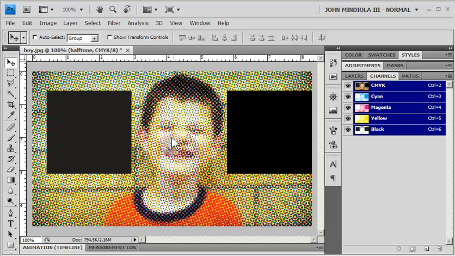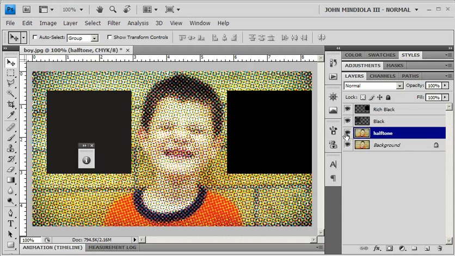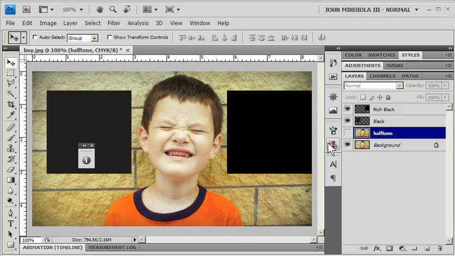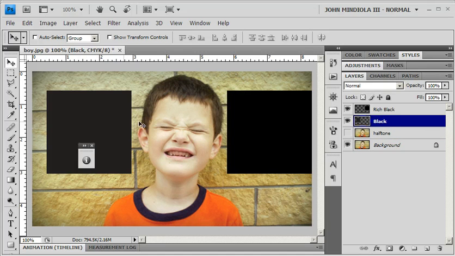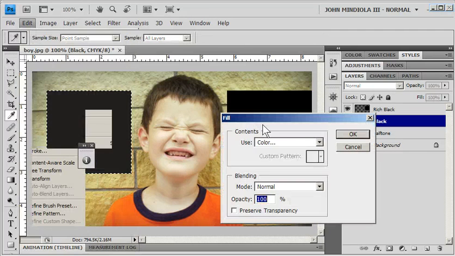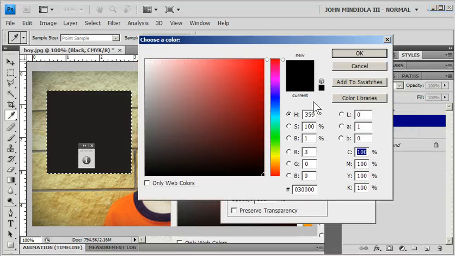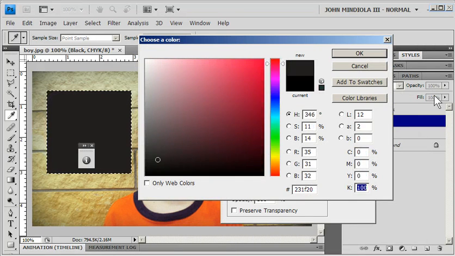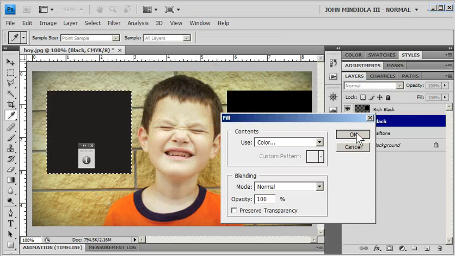Another thing you learn when you're in color theory is that black is not necessarily black. Here's what I mean by this. I can go back to layers here and I will turn that guy off. Black is not necessarily black. So this one right here, this black layer, I created by selecting an area affiliated with black. And what I did, and you might not even be able to notice this on your screen, and that's fine, if I were to select that again, I go to Edit, Fill, and choose a color. I went with this. I had 0 here, 0 here, 0 here, and 100 here, and I hit OK.